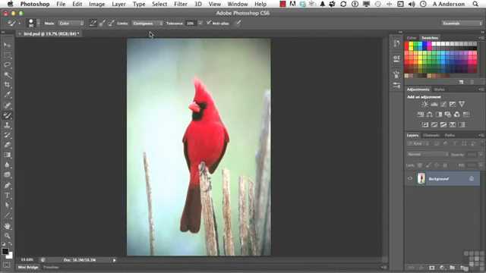Now, you also have limits on contiguous, discontiguous. I always say non-contiguous, so I must be getting that wrong. Contiguous, discontiguous, and find edges. Contiguous means within a certain area. Discontiguous means just about anywhere you find the color. And find edges sometimes can help you find that edge. In most cases, we're probably going to be safer on contiguous right here. Tolerance is very important because it controls how much of an area is affected based on where you select.